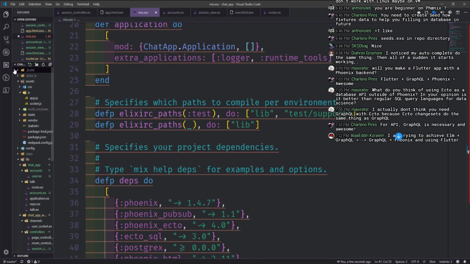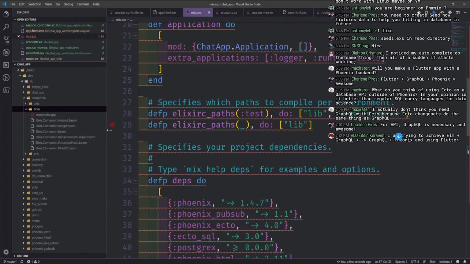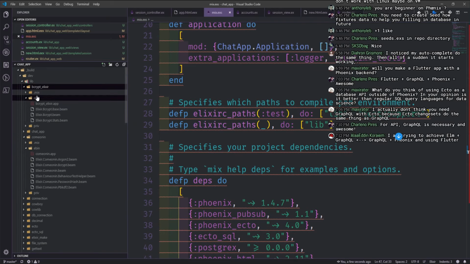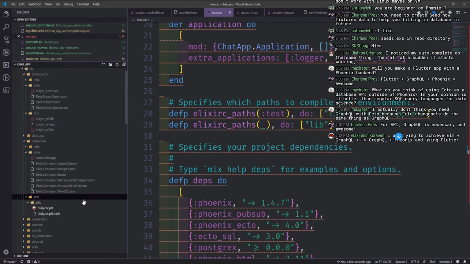And that is to come to this build folder, take this bcrypt Elixir and the Comeonin folder, and we probably only need bcrypt Elixir because it's got the C compilation inside of it, whereas Comeonin doesn't have it, I don't think. I think this is all Beam, yeah. That's all Beam, whereas bcrypt has some C stuff in it anyway. Yeah, see some DLLs and stuff.